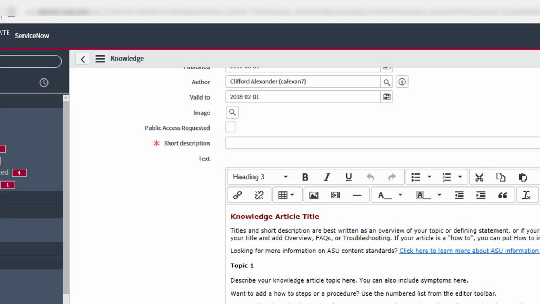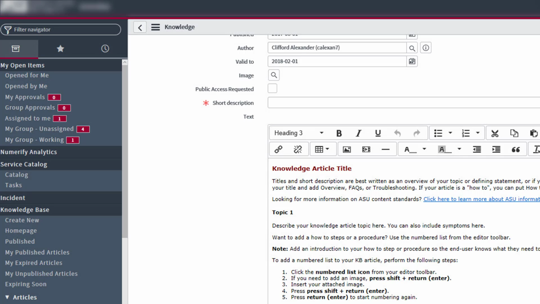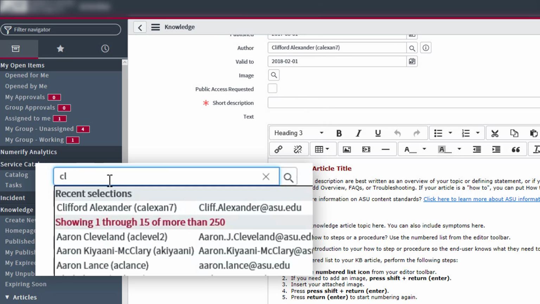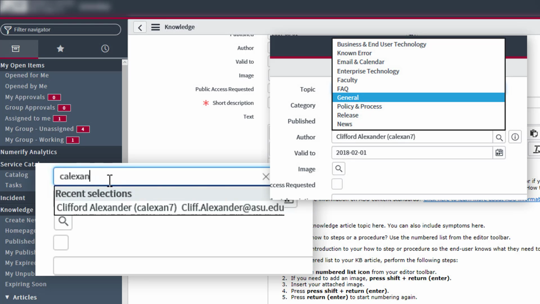When filling out the record, there are required fields that are indicated by red asterisks. To continue, these fields must be filled out. There are reference fields that can be populated by either standard fields, which means all accepted values that are entered in it, or reference fields, which already have data in the database. All that is needed is finding it by clicking on the magnifying glass and typing in a keyword or name.